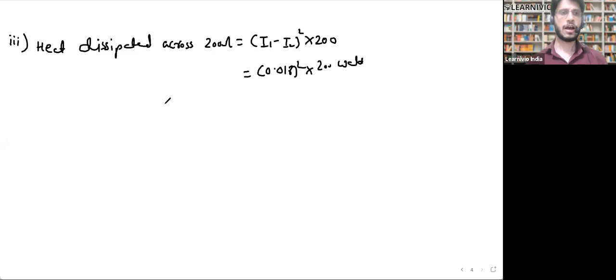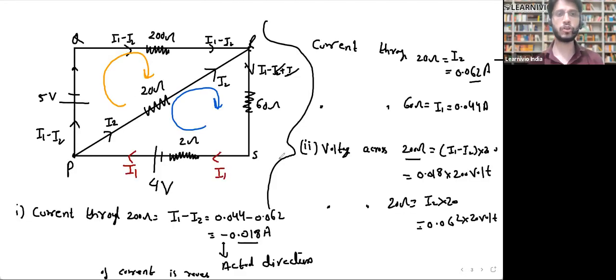Okay, after heat dissipated, the next part is to calculate potential difference between 2 points. Say you are supposed to calculate potential difference between Q and S. So to calculate potential difference, what we can do is start from Q and travel up to S through any path. What different paths you can choose? You can either travel from Q to P and then P to S, or you can travel from Q to R and R to S, or you first go to P, then you go to R, and then you come to S. It's your choice. You can choose any path, but your potential difference will remain same.